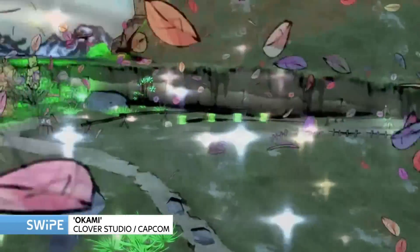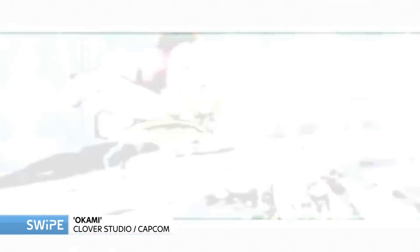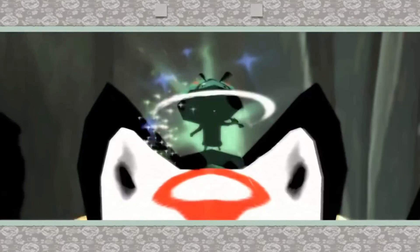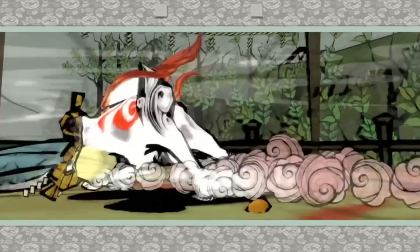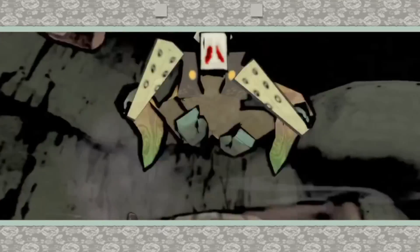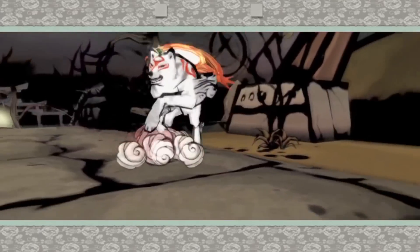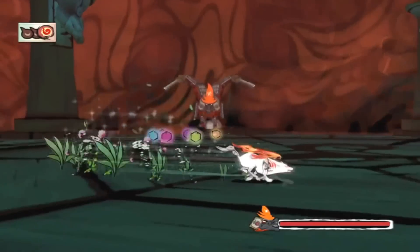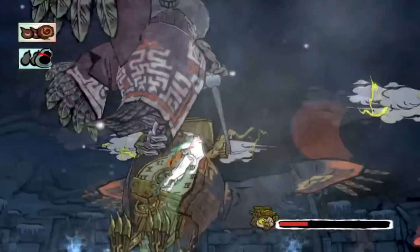Okami is a game made by Capcom, originally on PlayStation 2 and recently remastered. You play as Amaterasu, a Shinto sun god who is a white wolf. It's similar to Zelda but set in ancient feudal Japan — you learn about various gods as Amaterasu tries to bring the sun and colour back to the world using a cosmic paintbrush. You travel through the world lighting it up and making it beautiful again. It's like Zelda, but — whisper it — perhaps even better, because you're playing as a wolf.